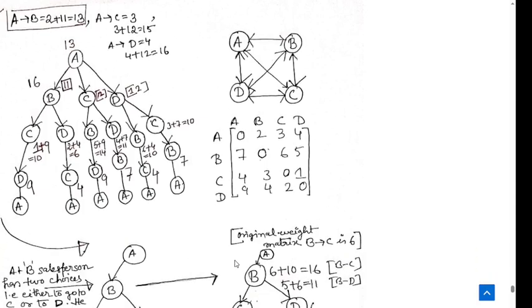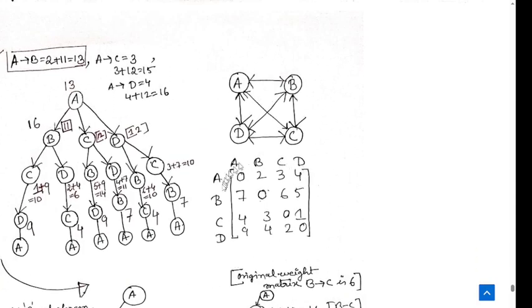Now let us come back to the solution. So let's say this is the weight matrix given, and this is the corresponding graph where four cities are there. So how to get this problem solved by dynamic programming, that you have to see. This is the probable solution tree that we have. City A to B, then B to C, C to D, and then D to A. So you can see in this path, A to B, B to C, C to D, and D to A.